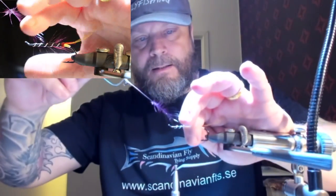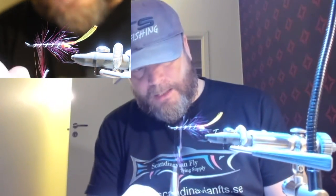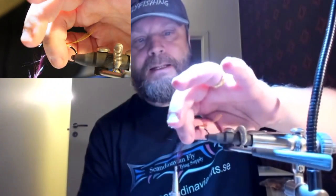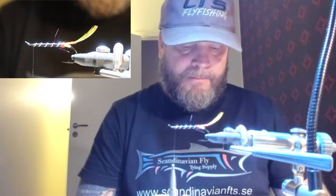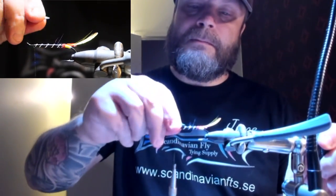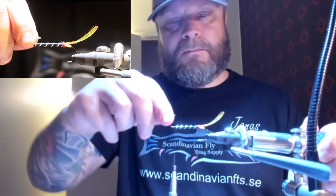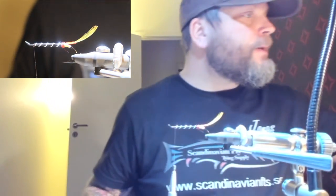Very, very long. Not the quality I'm used to, but it's okay. It's going to be a fishing fly. Because normally I want to have short and then taller, taller, taller. But in this case, that's way too long. It's just going to make a mess out of the fly, to be honest. So I think I will remove it. I will skip the hackle because these feathers are not usable at all. Gone. So we do change the pattern a little bit.